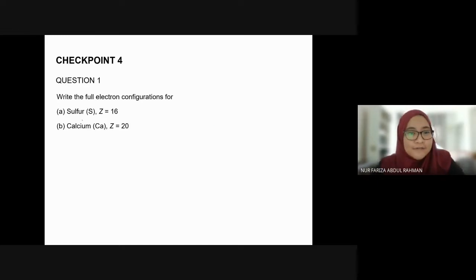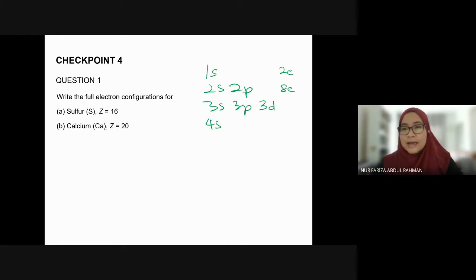Okay, alright. Sulfur, as a beginner, let's start from the staircase just now. 1s, 2s, 2p, 3s, 3p. Kita boleh kira untuk 1s kita boleh allocate 2 elektron. 2s and 2p kita ada 8 elektron. 3s, 3p, kalau dia fulfill 3p, 3d and then 4s. So 2 plus 6 plus 10 will be 18. Ni dah banyak sangat dah ni. So kita boleh stop kat sini lah. Kalau total it is more than 20 already.